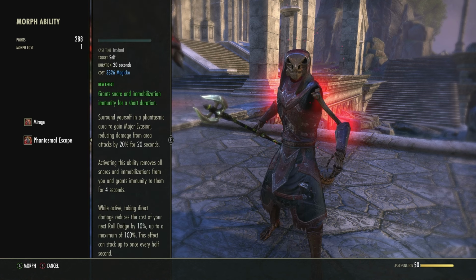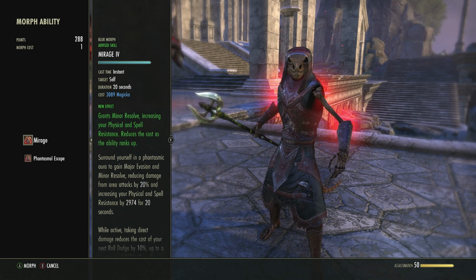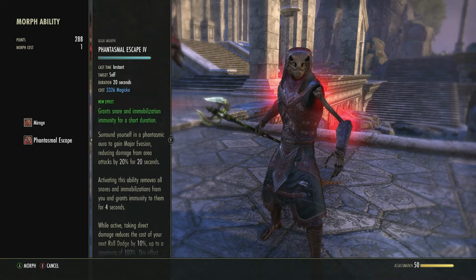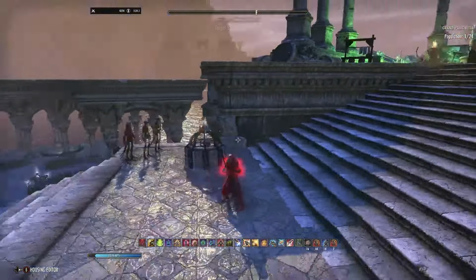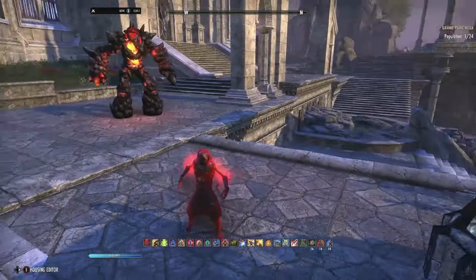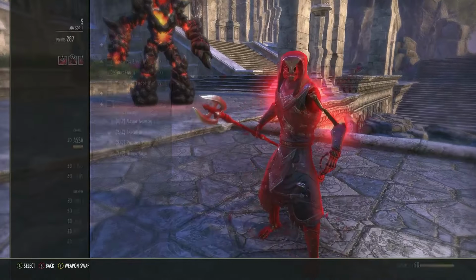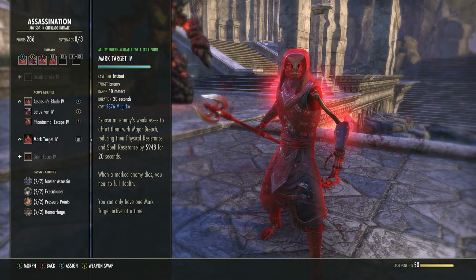This version, however, grants you snare and immobilization immunity for a short duration. So if you activate this, you basically can't be stunned or immobilized. So one of them gives you a resistance bonus, the other one gives you more mobility. They all look relatively similar, so it doesn't really matter about the visuals, but bear in mind, if that isn't showing, it's fell off, be careful. Pretty cool skill though.